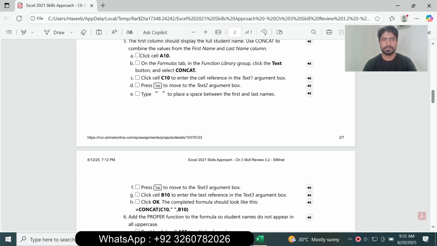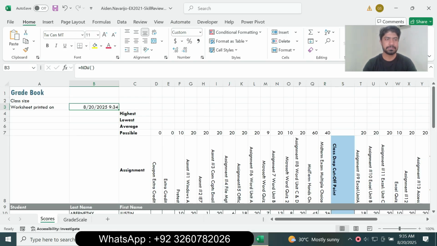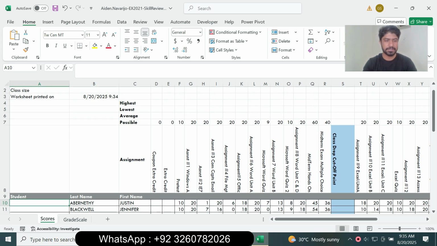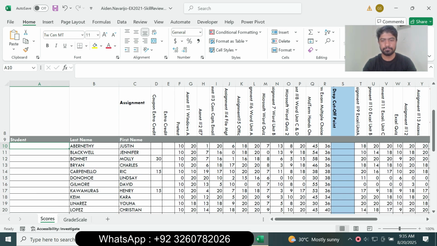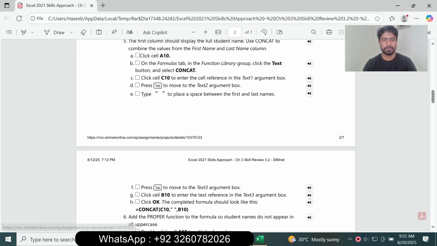So next is click the cell A10 and press Enter. In A10, insert the formula: click the Text button and click the CONCAT function.